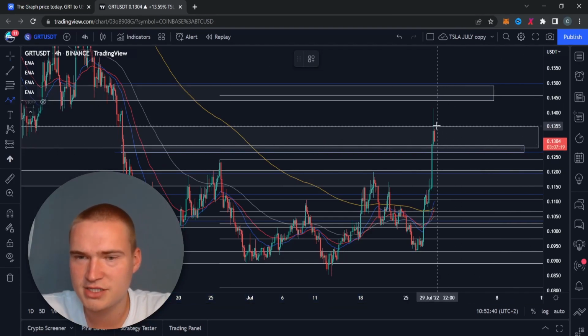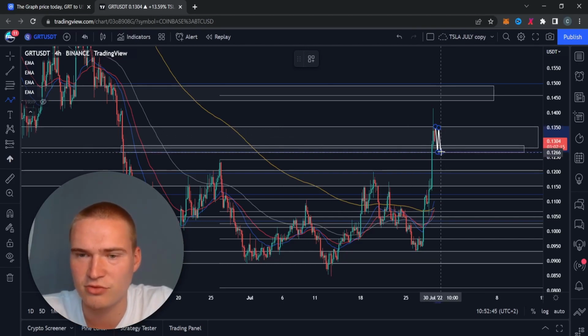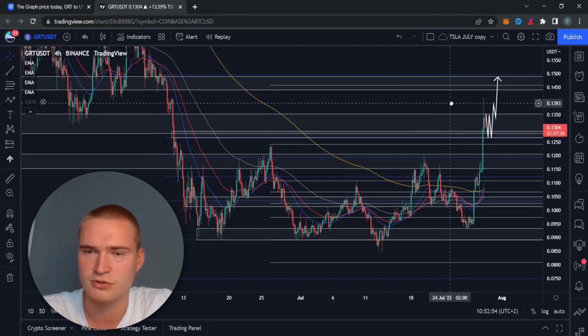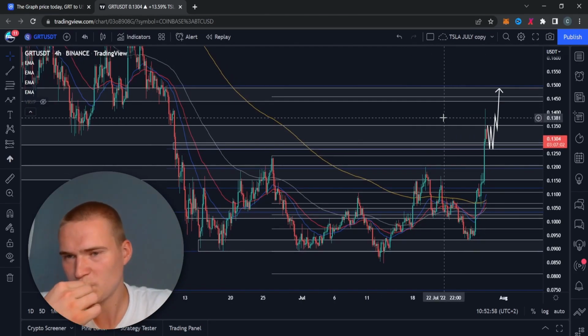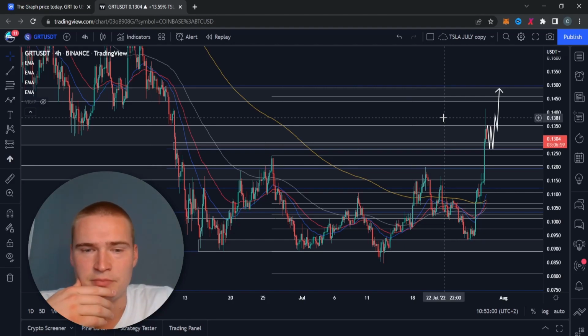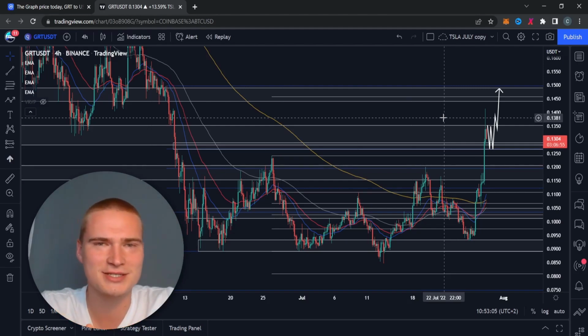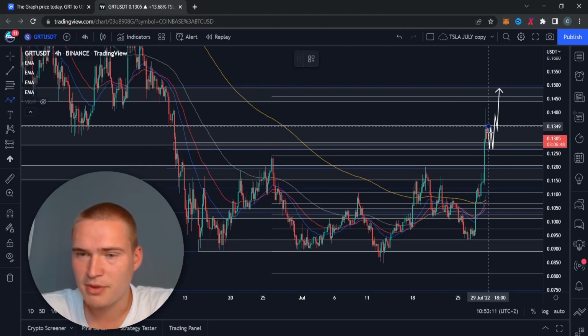All right, because we are dropping now, if we drop down to that level, and if we can actually hold that for the next hours and for the next day, I think we can also break above 13.5 cents and get up to our price target. I think the Graph is strong enough to do something like this, and I also think that there's enough bullish momentum in the market to do something like this. And I actually think, and that might be a risky thing to say, but I think this is the most likely scenario.